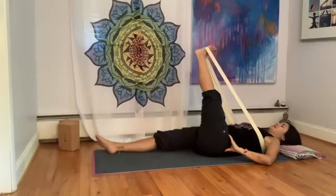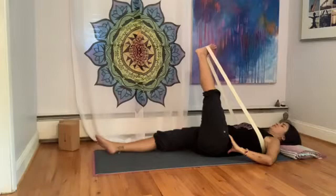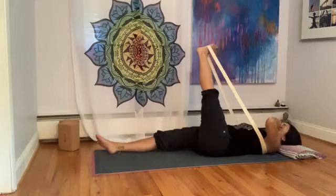Keep the breath steady and deep. This is a very tight area of the body, the whole outside of the left leg. So take a few moments to breathe. Trying to let go. Eyes are closed, just being right here. Grounded down in the back and hips. Reaching the left heel away from the left hip.